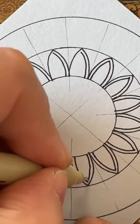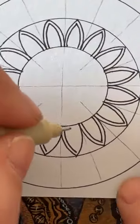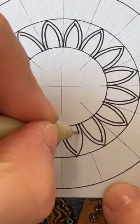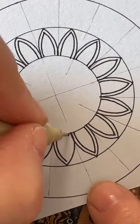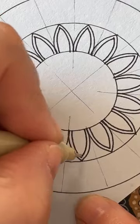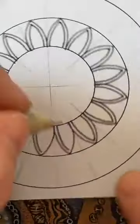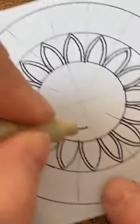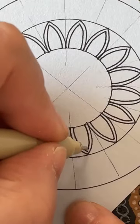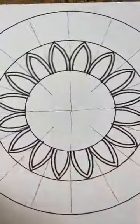I just sort of keep going creating this little shape here. Wish I had the time to do a bit more colouring on it, but hopefully when we do the Zoom with the flowers I can show you how to draw a few others — and perhaps if you want we can do a little bit of colouring as well. That's a nice thing — we can be a bit more interactive.